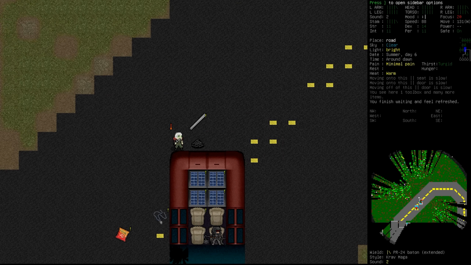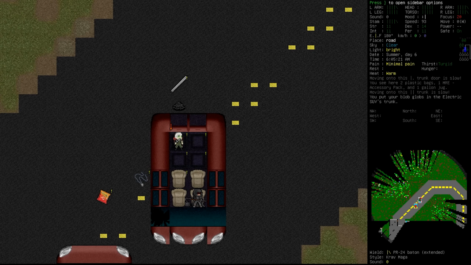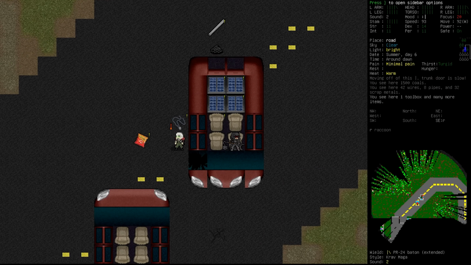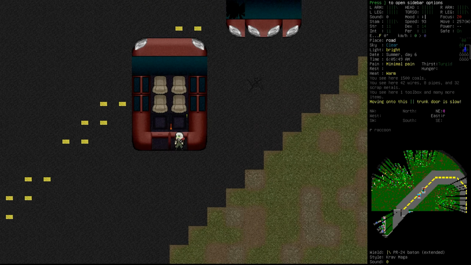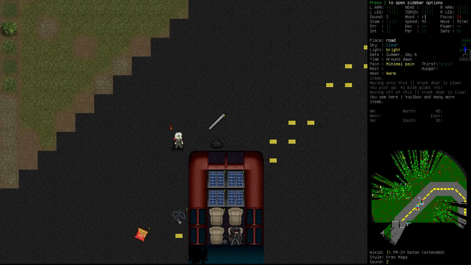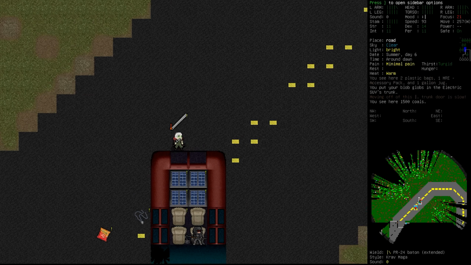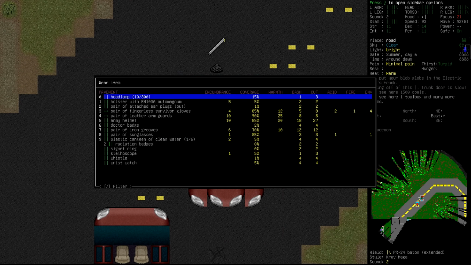Obviously we have so many blobs that we want to go ahead and drop off here, so we will attempt to do that. And we store them in the trunk just fine. Obviously we don't want to forget the ones that are just chilling out in the back here, so we'll make sure that we grab those, closing that back up. And I think we're going to put the rest of our equipment back on just so that we are kind of good to go should anything go wrong, and we know that things quite often do.